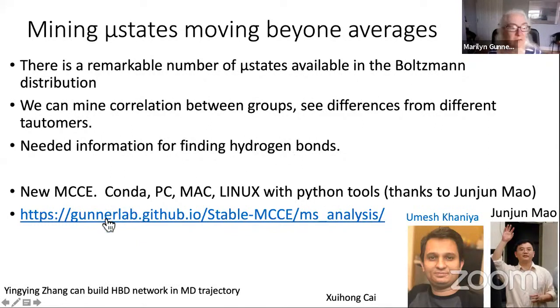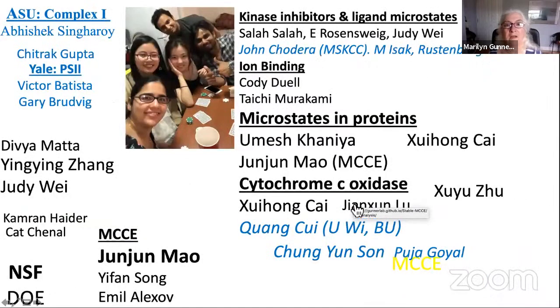If you guys are interested, we have a new version. Junjun has really been working on this for the past year. I think it's great. It's Conda accessible, or you can go on your PC, on your Mac, on Linux. It's got Python tools. It's got a website. If you build Python tools for it, we would love to have them. We'd love to get feedback on it. We're writing up the papers to go around it.